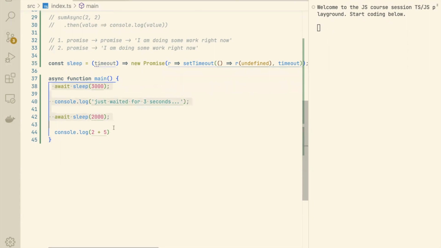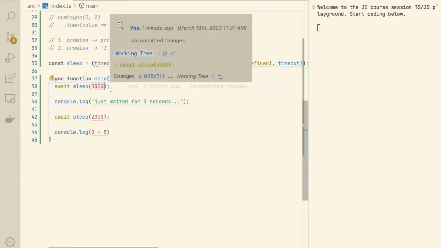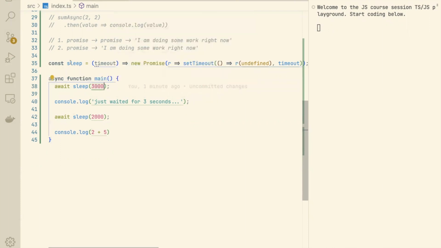Now, for the purpose of this example, I've created an asynchronous function to be able to use the await keyword. My purpose here is to use the await keyword. What I do here is sleep for 3 seconds. Again, remember that this sleep function is not marked with the async keyword. However, it returns a promise. Actually, it doesn't matter what it returns. Unless it returns something, we can await it.